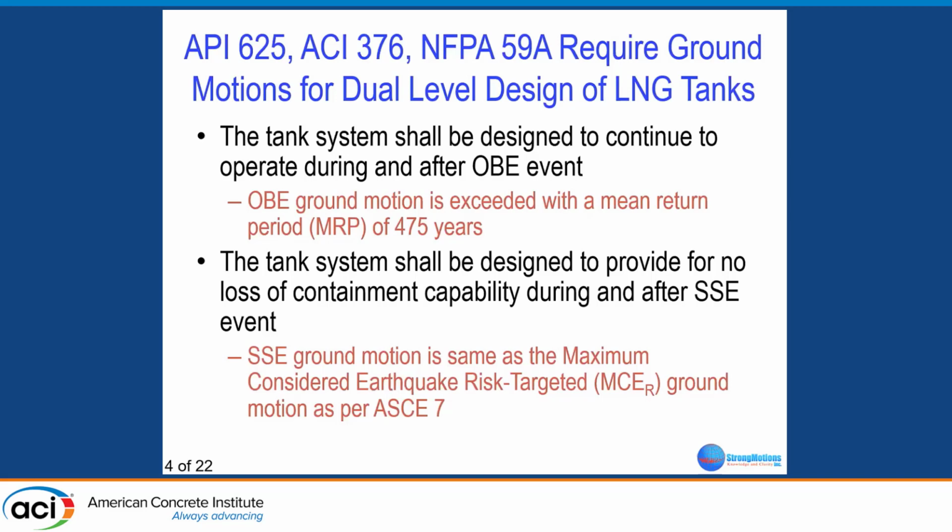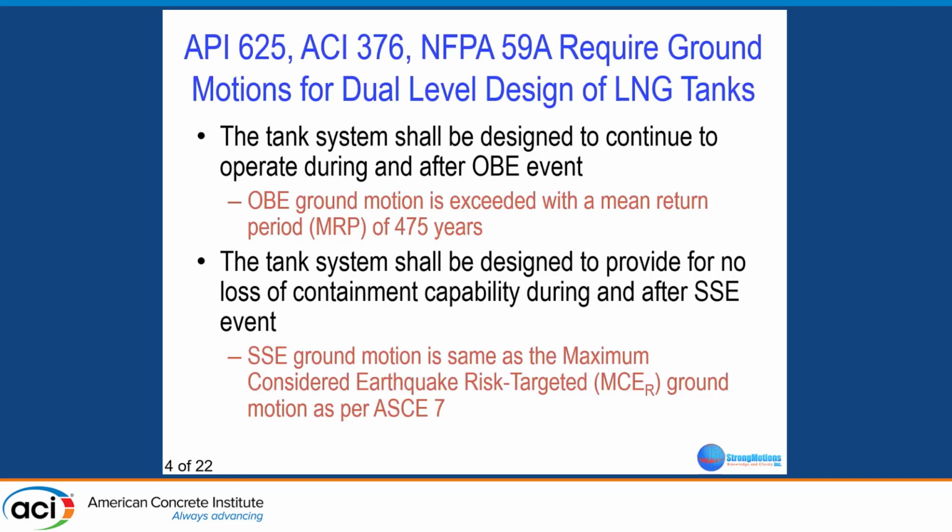So naturally, the OBE event is more common, and the SSE event is rare. The OBE event at 475 years is pretty rare also, but the SSE event is even rarer, less likely. According to the latest standard, that is also the MCE event as per ASCE 7, MCER. Subscript R is basically risk targeted.